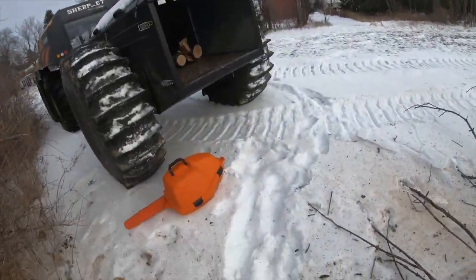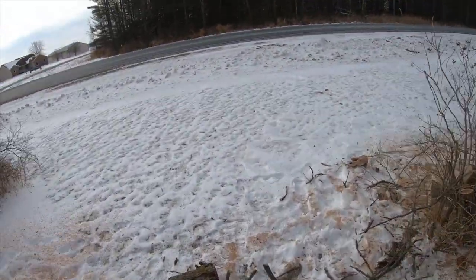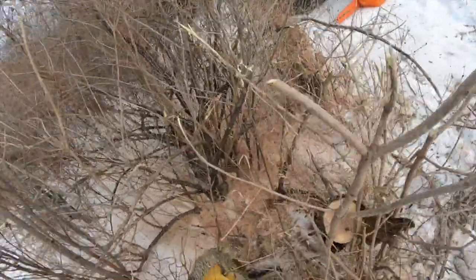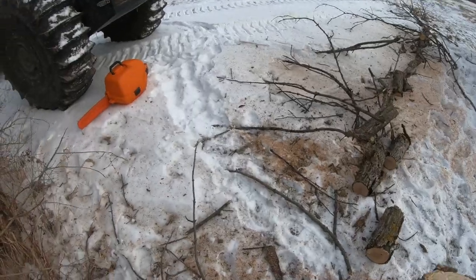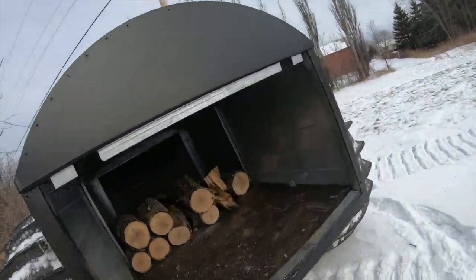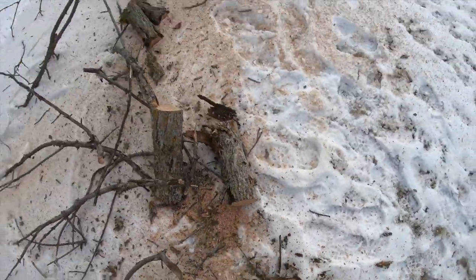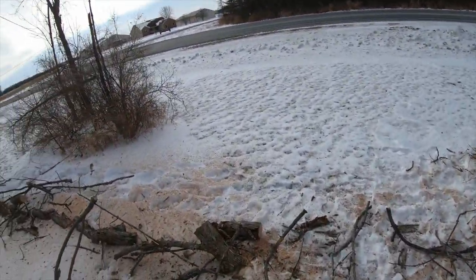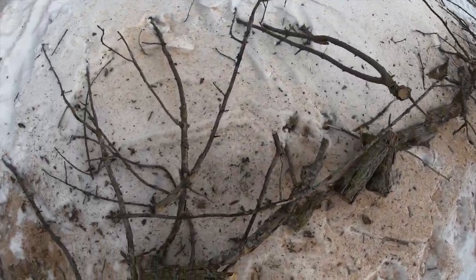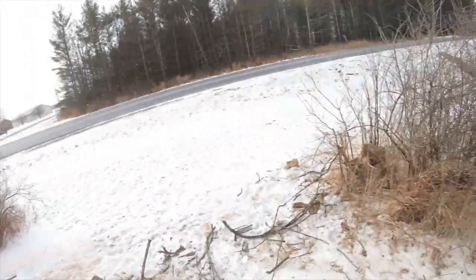The main reason that I did buy it is having those two extra tires there to be used. I was actually going to do a video to show the difference between the tires on the trailer versus the tires on the Sherp — in other words, what have 200 hours of running time done to the Sherp's tires? I really can't show you a significant difference. The trailer tires are a little bit sharper, but not much. I was going to take these tires off the trailer and put them on the front of the Sherp, but I didn't because I really couldn't see a big difference. I'm sure I'll have to change them at some point if I continue to use it as much as I have been.